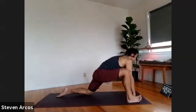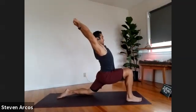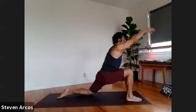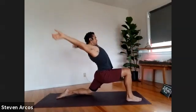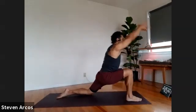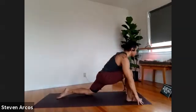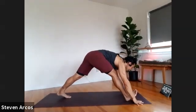Take both arms up to the sky. Reach it up. Stretch it back behind you. Press through your feet, lift through your chest. Then bring your fingertips to graze the earth as you circle the arms back up and around. And again, fingertips graze the earth as you take it back up and around. Last time. Fingertips graze the earth. Straighten your back leg. Fold it in. Shake your hips.